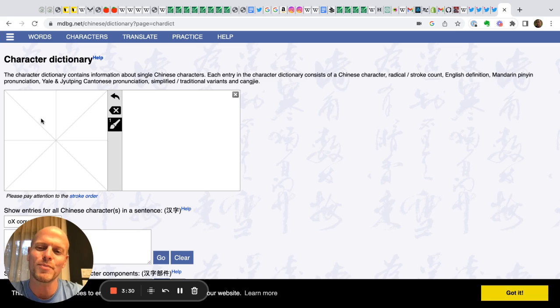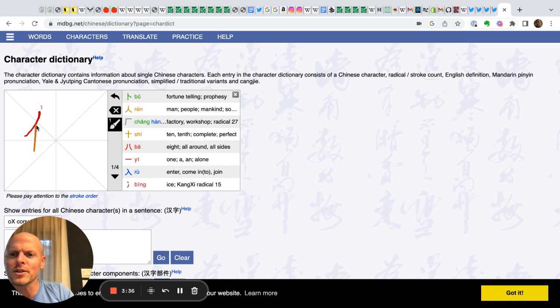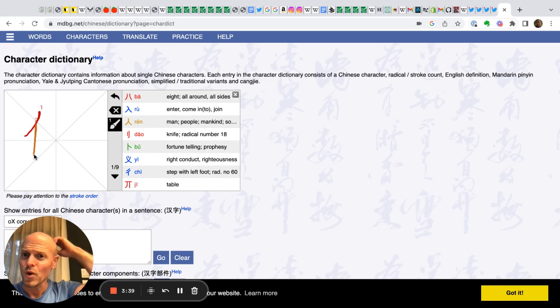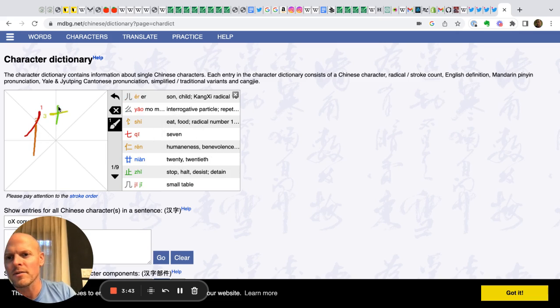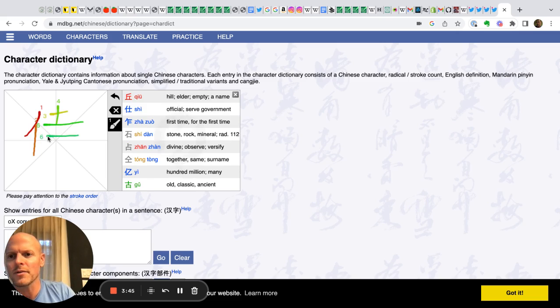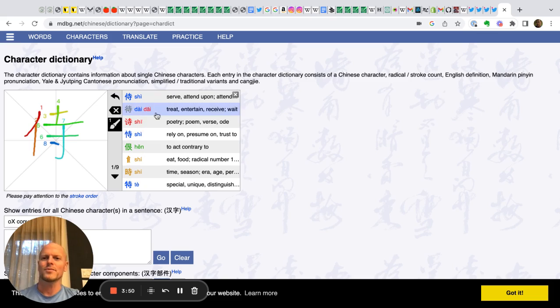I'm going to throw one in here that's a bit of a curveball. It's probably not one you're going to see very often, but it's kind of fun. So this character means person or human. And then the right side is going to look like this. I'm using a trackpad, so it's a little sloppy. All right, so this one here, shi, okay, it's retroflex. Shi, di si sheng, is to serve, attend upon, or to wait for.